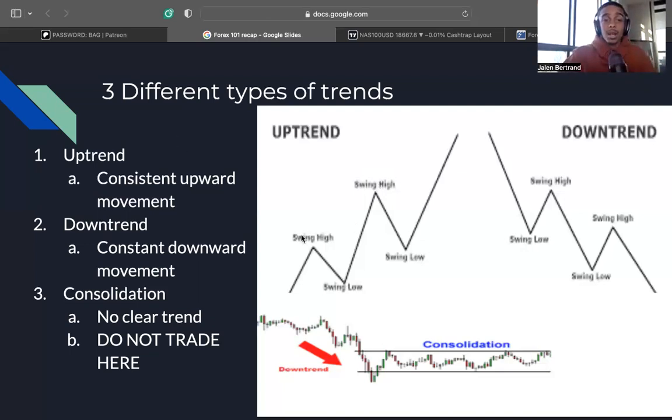A lot of people get stuck at the swing high because they think, oh, price just went up, it's going to continue to go up. That's one thing we always do: we always think that price is going to continue. We don't look at what's in front of us. So the question I have is, how can you determine the trend looking at the chart?